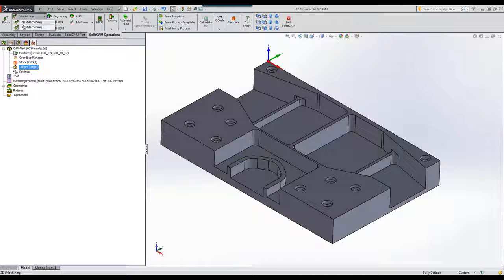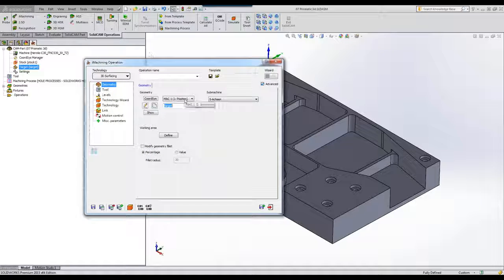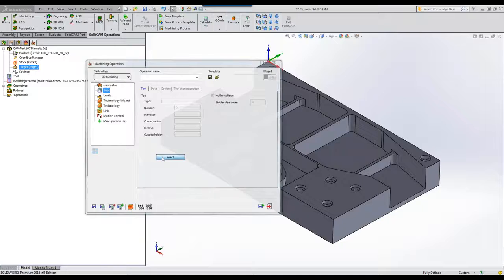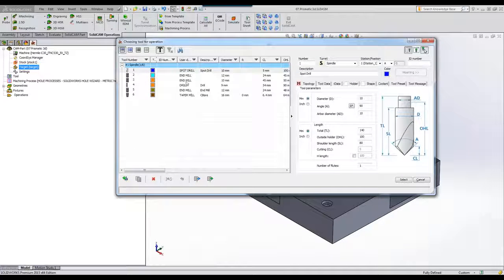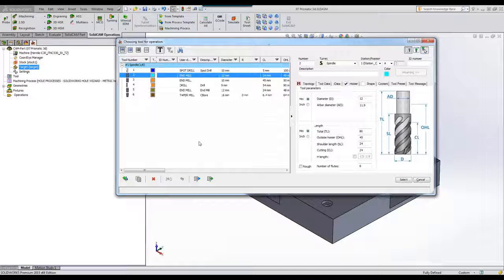So I'll go into iMachining 3D. Target's in here. I'm just going to choose a tool. In this particular case, I'm going to choose my 12 millimeter end mill. Okay? It's sticking out a total of 45 millimeters from the holder.